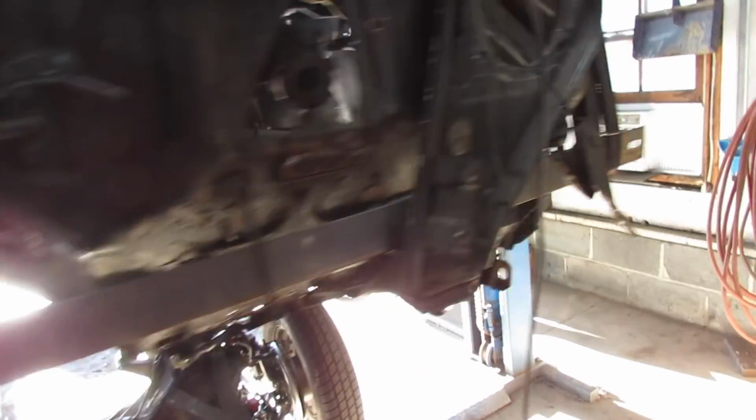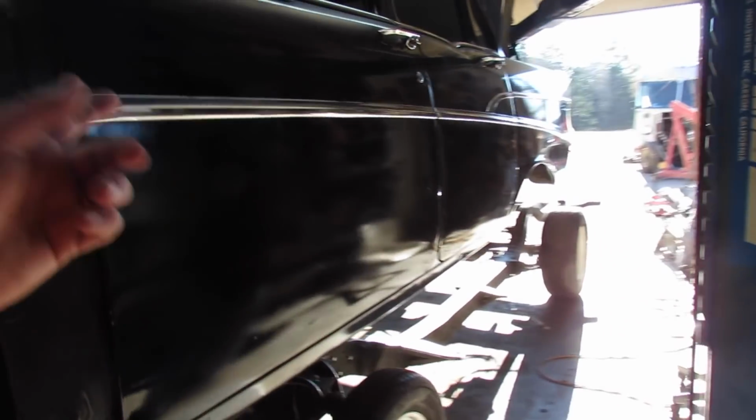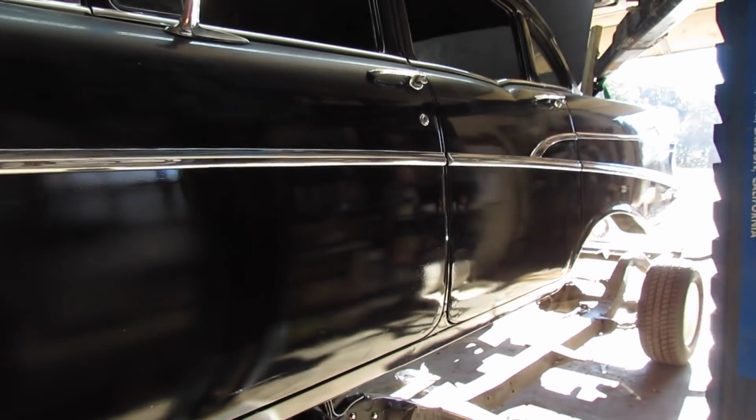All right, we got to push this body, or the frame, out. See, I can't even talk. You see what happens? We got to push this frame out and get it out of the way so that we can do my other maneuver to get the body out.